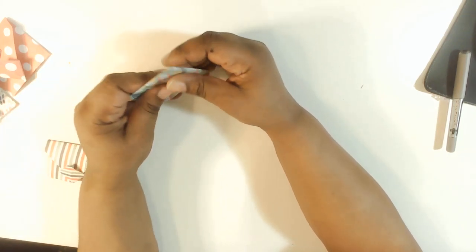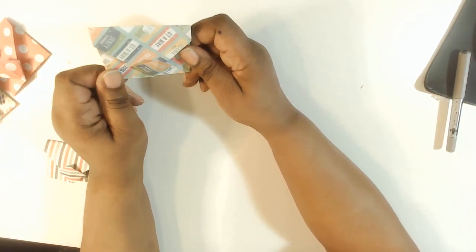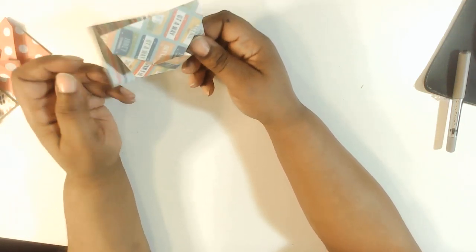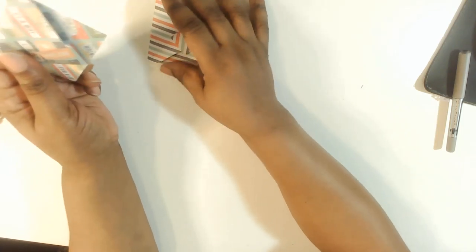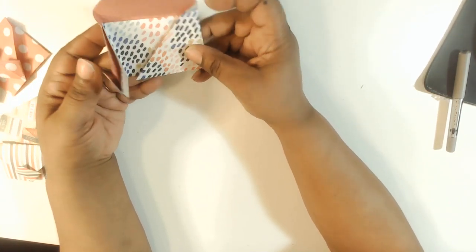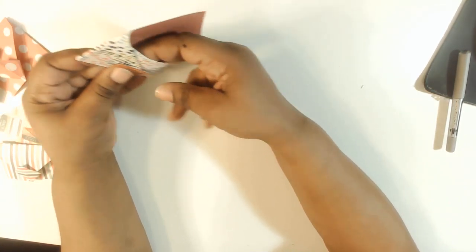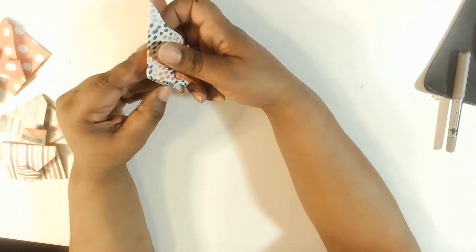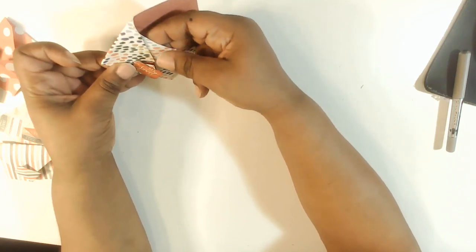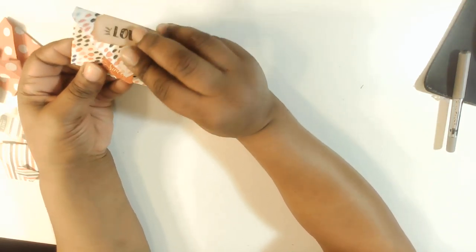I'm going to show how to make this. I learned how to do this from Paper Outpost — I like paper crafting so I look at those videos and learn different things. One thing she mentioned is that it's best when you do it with paper that's not too thick, not like heavy card stock. This right here is heavy card stock and I can tell you it was a challenge, but I just like it — it's so cool.